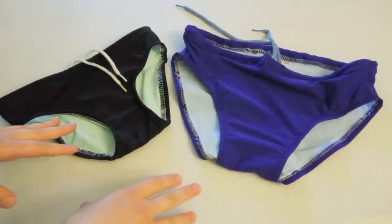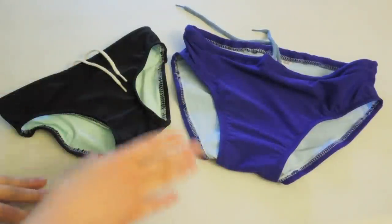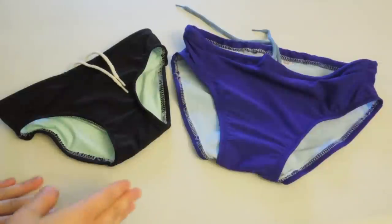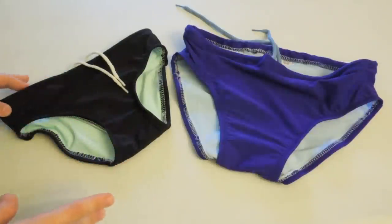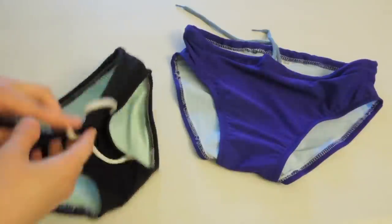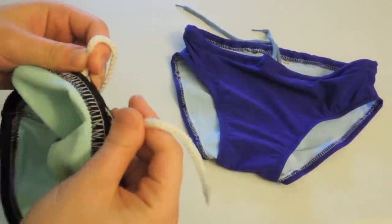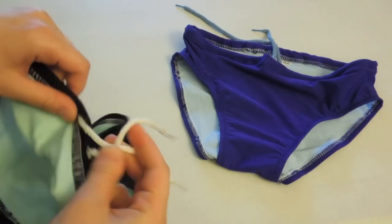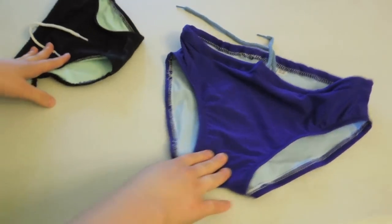In this video, I'm going to be showing you guys how to make a boy's, a male, a speedo swimsuit bottom. It's actually really simple — it's much easier than the girls' because it's smaller and there's fewer steps. The main difference is that you need to have a buttonhole to be able to put the shoestring inside to tie it tight. I have two here, and in the video I'm going to show you how to make this one.